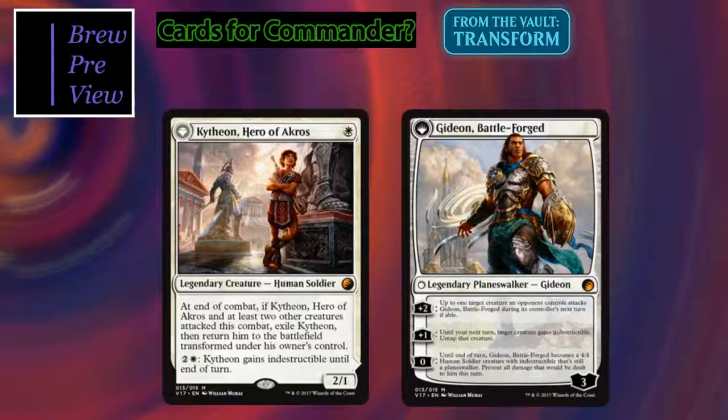Then 0 ability, until end of turn, Gideon Battleforged becomes a 4/4 human soldier creature with indestructible that's still a planeswalker. Prevent all damage that would be dealt to him this turn. So once again, overall, it's okay, it's decent. It's not going to be great as a commander, it's not going to be really that great in most decks. I can think of a few where it would be okay, but I'm not going to build anything around this guy or really push to get him in anywhere.